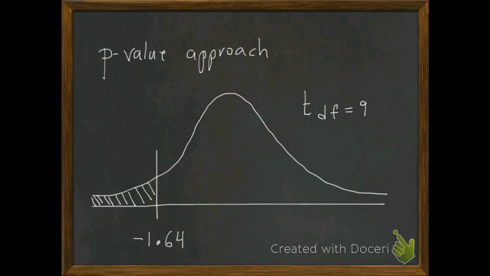Now, because we're constructing a two-tail test, we have to appreciate that the likelihood of getting something above 1.64 is equally likely as getting something below negative 1.64. So we have to find the combined area in both tails, again, because we are conducting a two-tail test, not equal to in our alternative hypothesis.